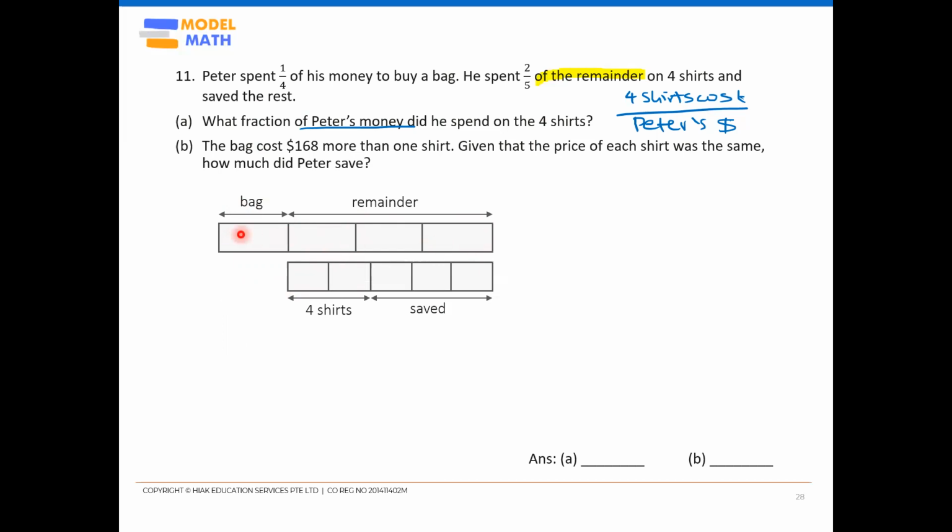All right. So what we have to do is we have to make sure the unit sizes are kept consistent. How do we do that? Okay. So one way is, yes, you can go and cut the model. If you look at the remainder layer, it is 3 parts on top, 5 parts at the bottom. So some of you say, okay, you can cut into 15 units at the top, 15 units at the bottom. So you're thinking of LCM, LCM between 3 and 5. That's fine, so cutting is okay.